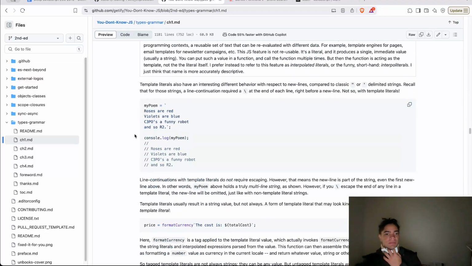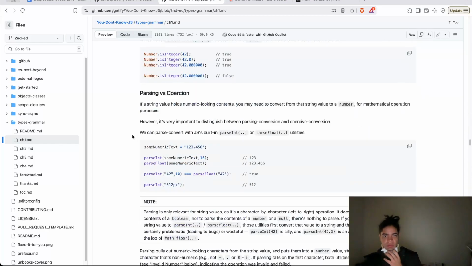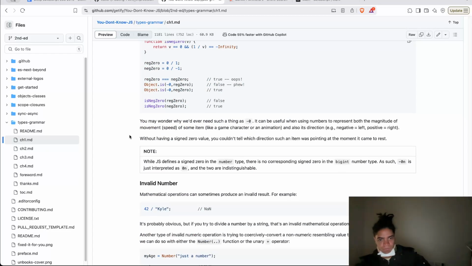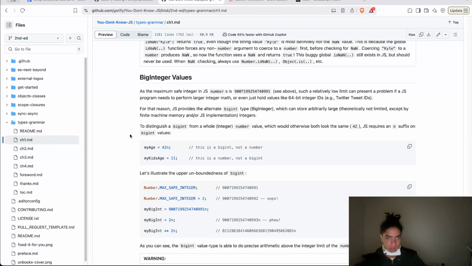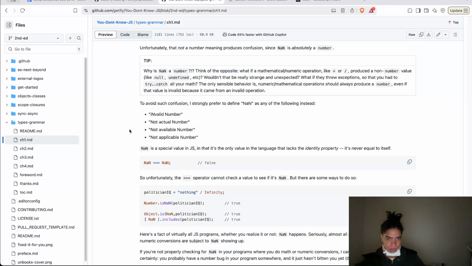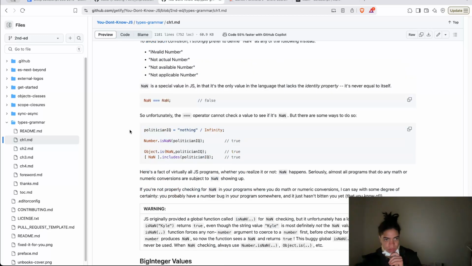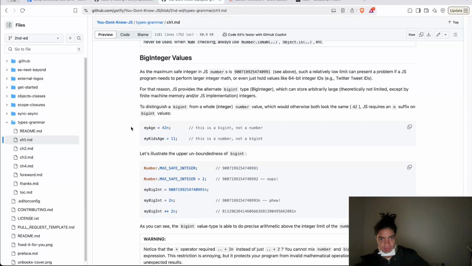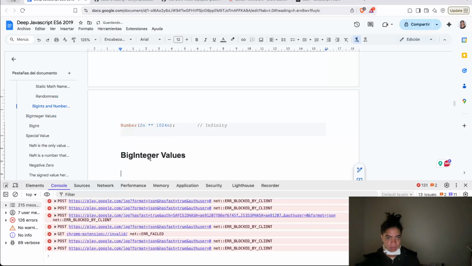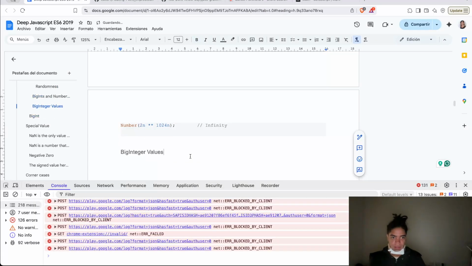Multi-character escape, then plain literal, and then we can go to the big integer values, right? Big integer values here. There are no big integer behaviors, which is quite interesting, or at least not defined by him.